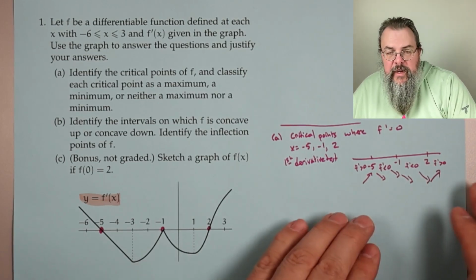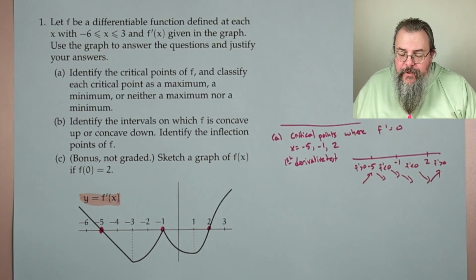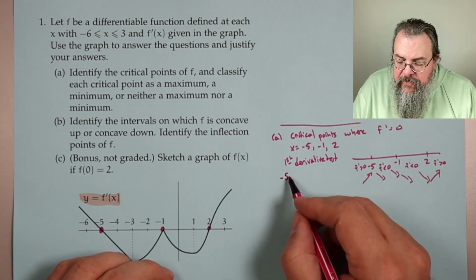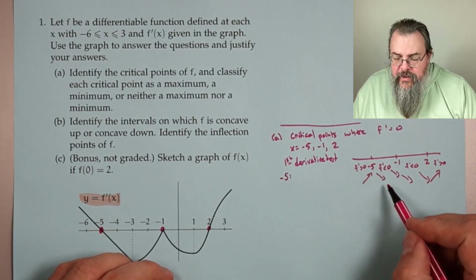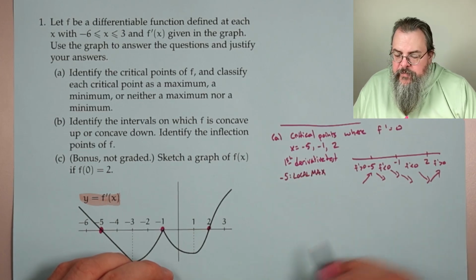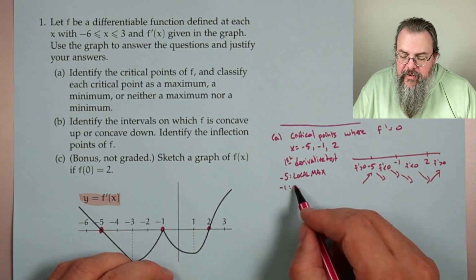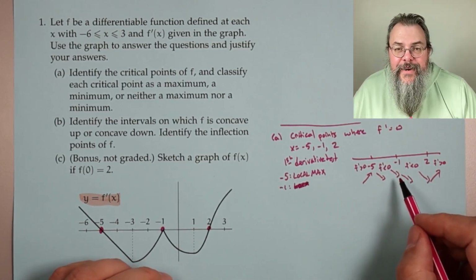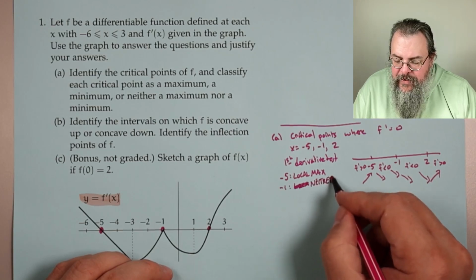So this is the first derivative test. We're looking at and saying, what's the behavior on either side of the critical point? So, what's our conclusion? Well, the answer, -5. If we go up then down, we're going over the hill. So -5 is a local max. How about -1? We're going down then down. What does that tell us? It tells us we're at a local, well, I was about to say local something. No. It tells us we're neither. Neither. All right, be careful.